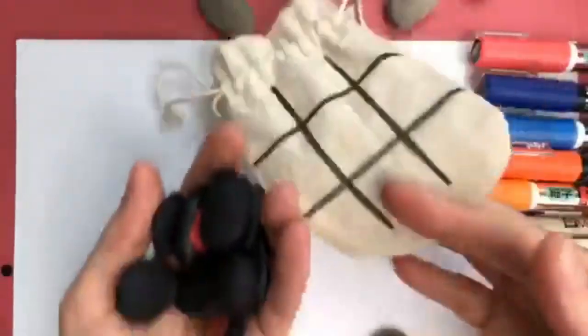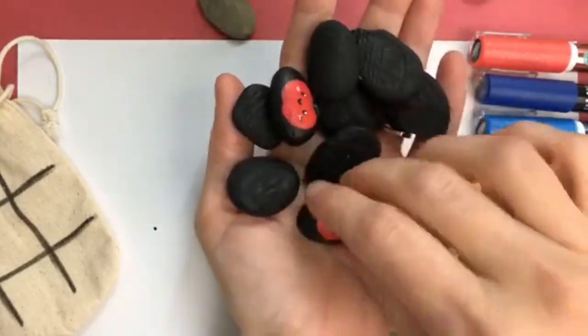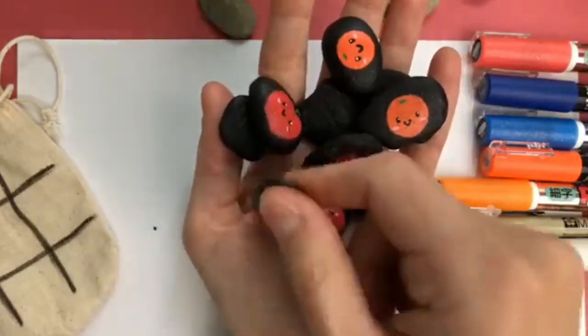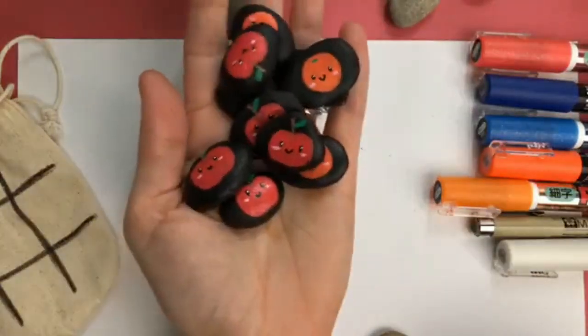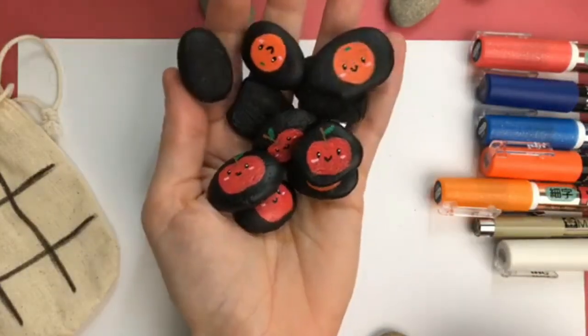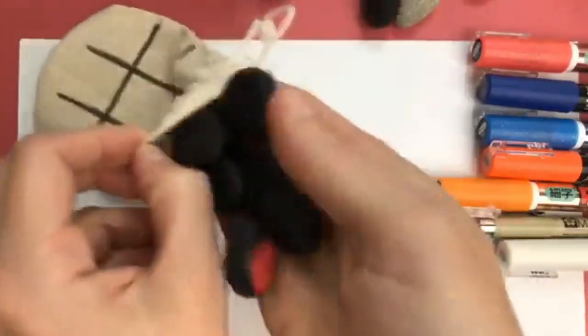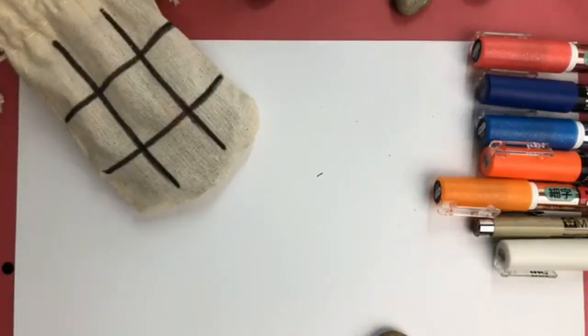This one is just a little canvas bag — I just drew on the outside with my Posca pens to make the tic-tac-toe board, and I did little apples and oranges on the rocks. We play with them all the time. I sealed them, they've been beat around in the bag and they're holding up pretty good, so these cute little guys just go right in the bag and right into my purse.